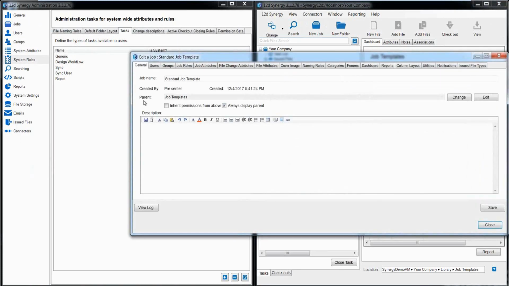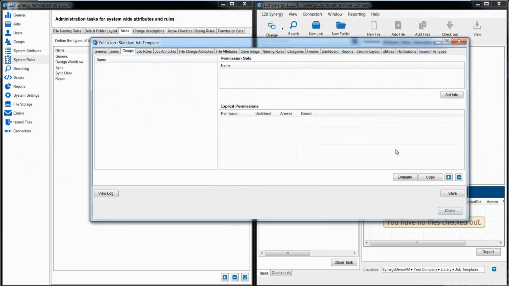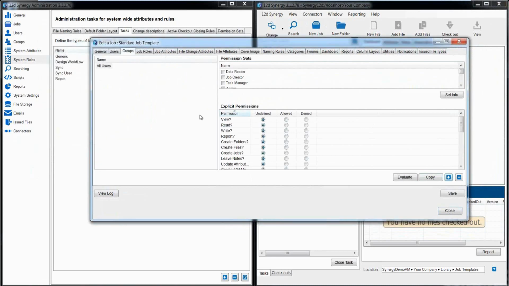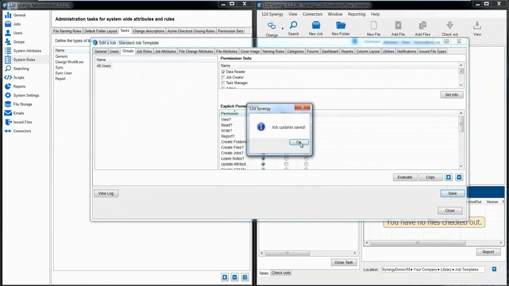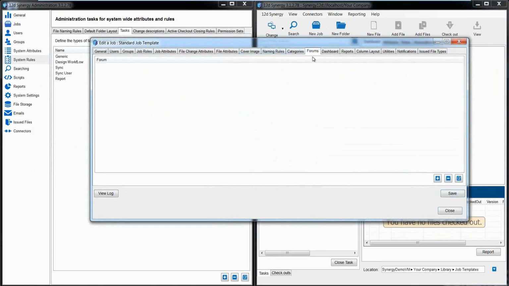Again, we can start coming through and setting this up now. So on our groups, we can start adding our permissions. So maybe we go all users and we give them data reader at that level. No cover image here.